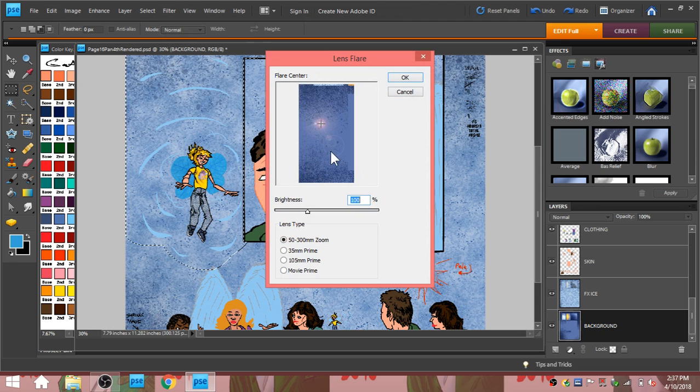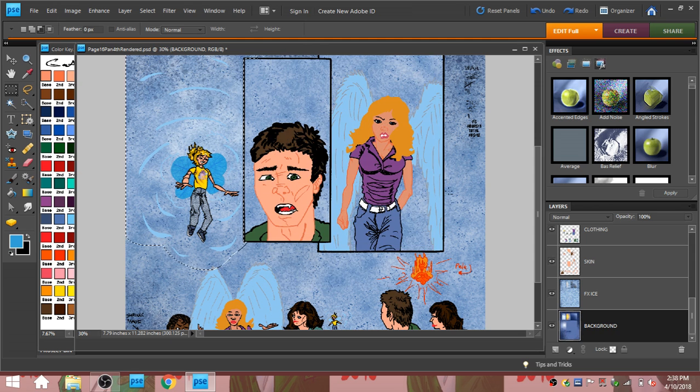Now I have no way of knowing where the wings are going to be, but that looks like a good place for it. And this sliding scale increases the brightness of the lens flare. I think I just want to stick to that size, but I can also choose different kinds. See, that one's starburst. That one's a different kind. I think that kind is going to work for the ice layer though. So let's scale here, since it's the ice layer. Let's try that one. It seems big enough. Pop, and it brightened. But you can't really tell it's lens flary, huh?